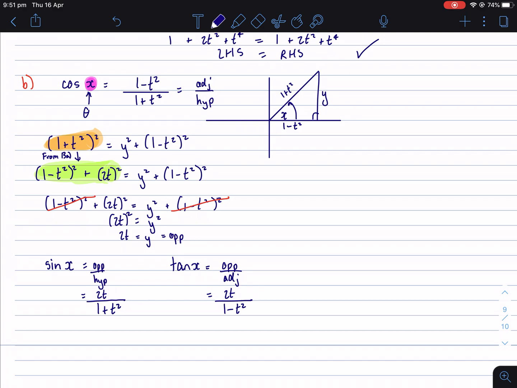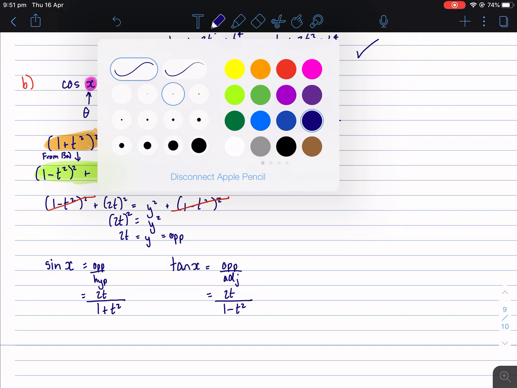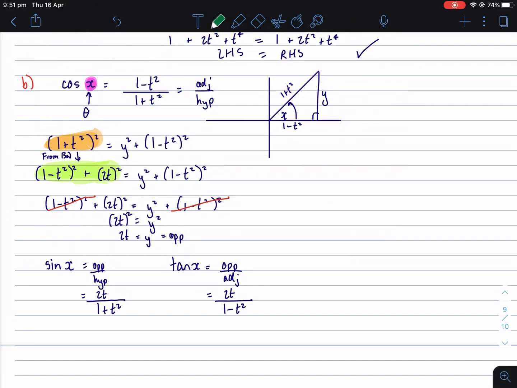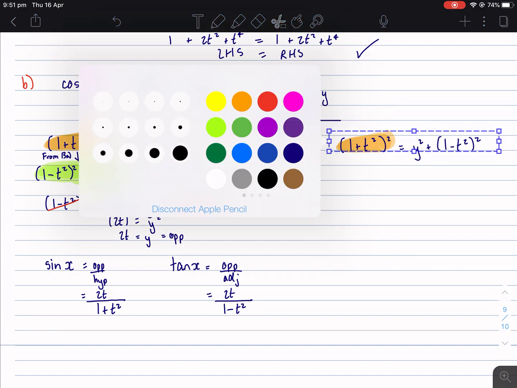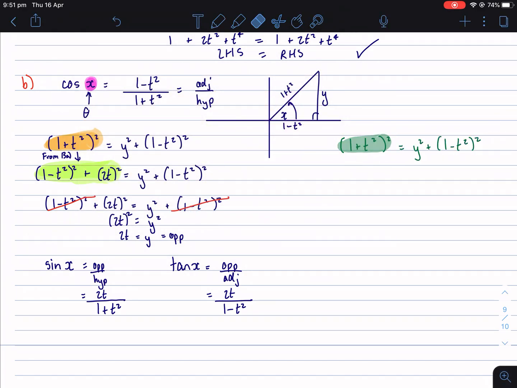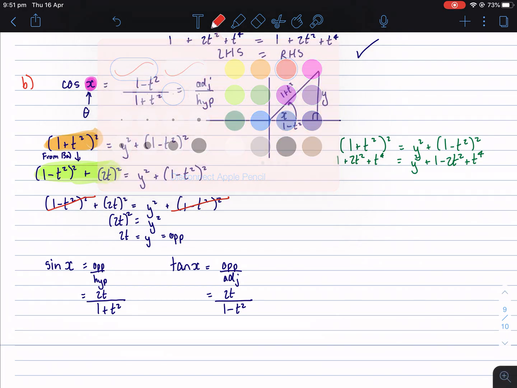We didn't necessarily have to use the substitution, 1 plus t squared all squared becomes 1 minus t squared all squared plus 2t squared. Like, if you'd wanted, and I'm going to go through this, you don't have to watch this, you can stop watching now. If you'd wanted, we could have had, I'm going to steal this exact same line. I'm going to make it green. So we could have expanded both sides. So that's 1 plus 2t squared plus t to the 4 equals y squared plus 1 take 2t squared plus t to the 4. Gotten rid of everything that appeared both left and right.